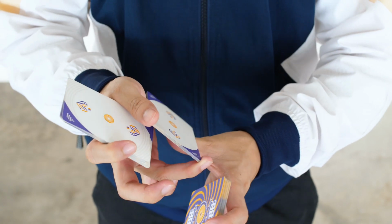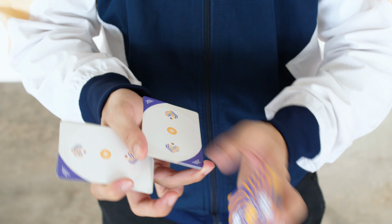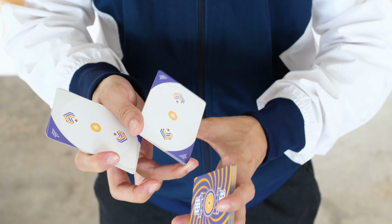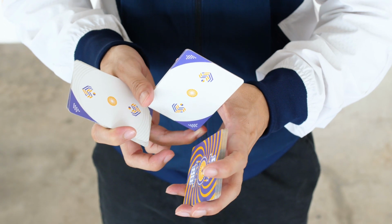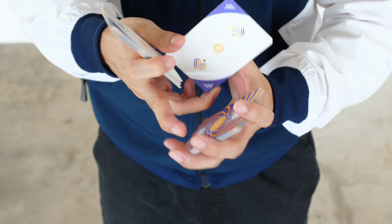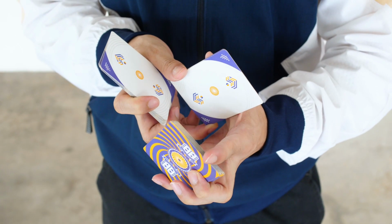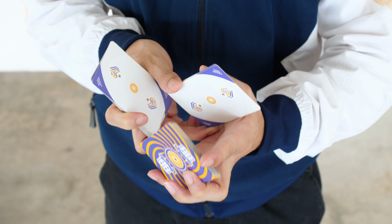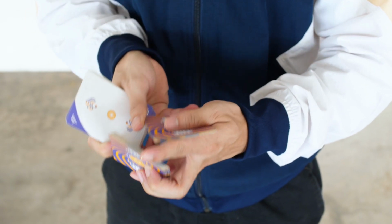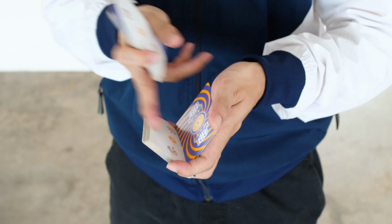Once again from the front this time. Using your ring finger and thumb, hold on to the corners of this packet and, using your left hand thumb, rotate the packet into the crotch of the hand. While this is happening, using your fingertips over here, pull down this packet. While that is happening, using your left hand thumb, you're going to press down on this packet to get the packets to form a V shape.